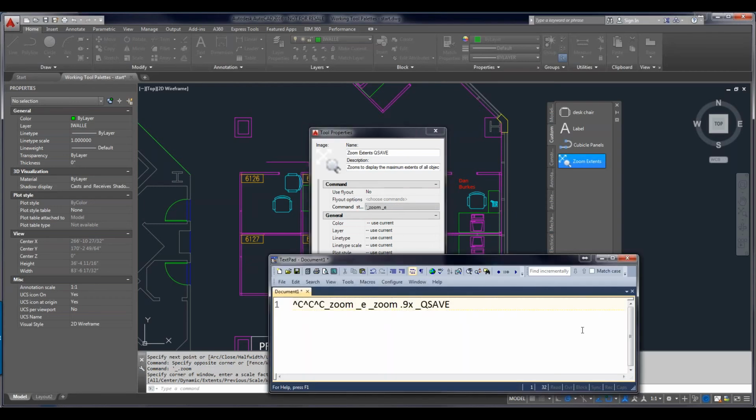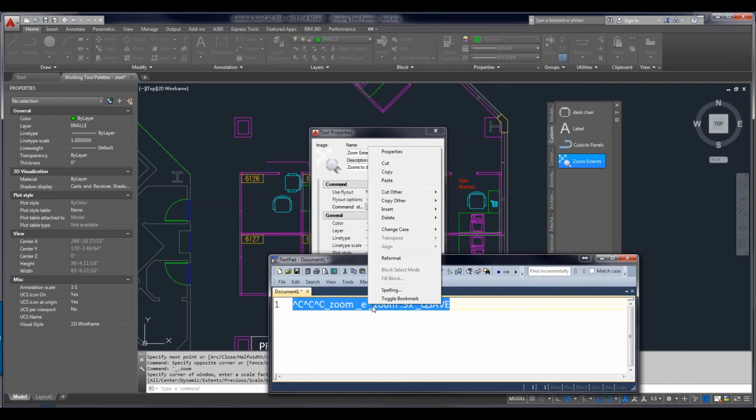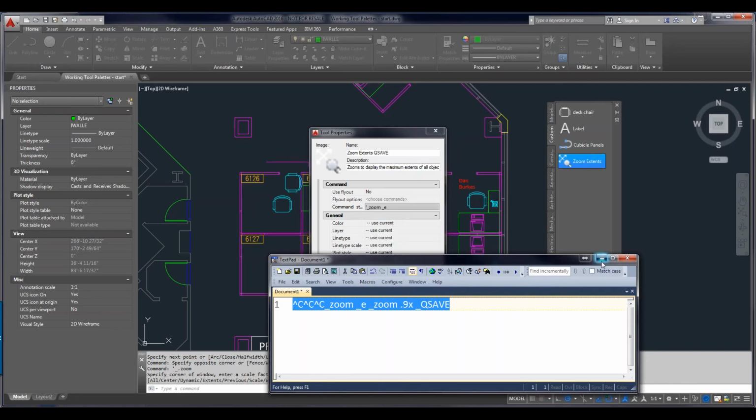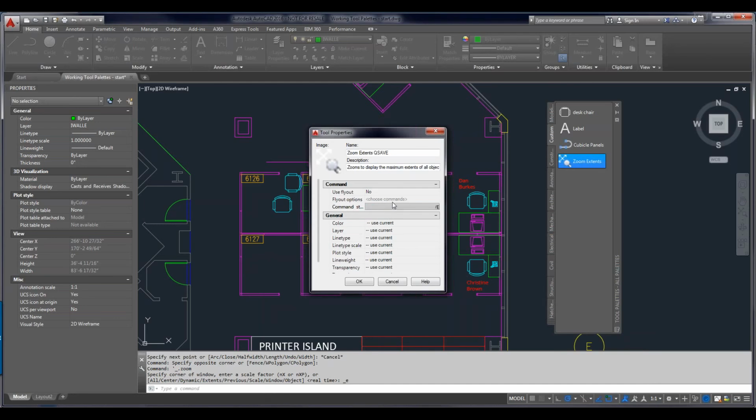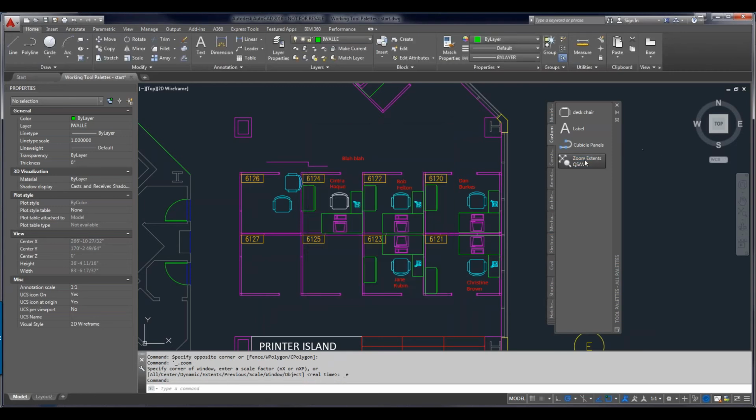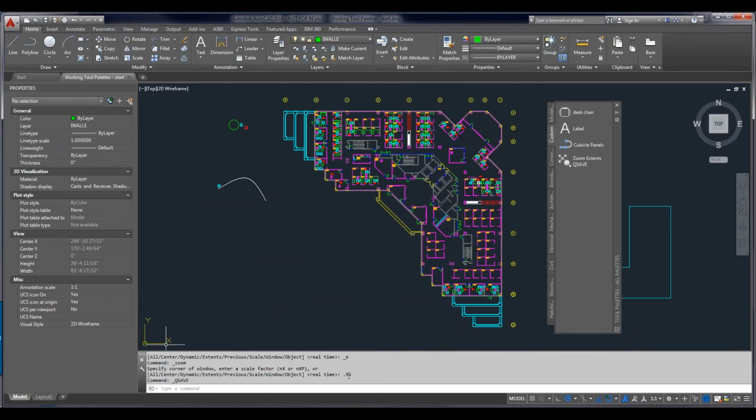And this is all included in the data set. I'm not going to explain macros. We've done a couple of webinars on that. This isn't a class about macros. I just kind of want to show you what we can do with these tools in the tool palette. Now I'll go ahead and click OK. Click on this, and it's zoomed out. And as you can see, it gave us a 0.9% border around here and did a Q save. So this is a great way to quickly tailor AutoCAD the way you want to work with it, regardless of whether you're working with blocks, text, dimensions, hatches, or commands.